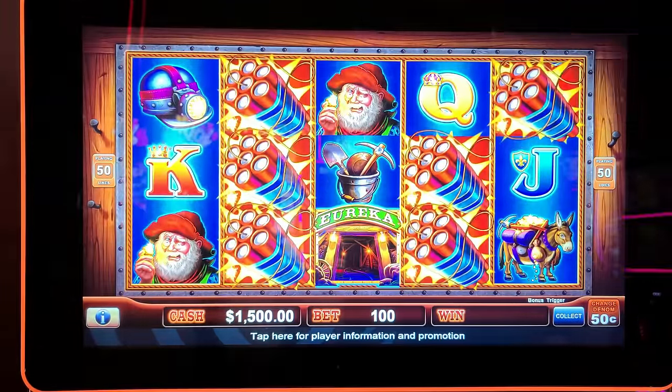$2,500. That's amazing. Okay. It is a $2,500 minor jackpot. Actually, that's a $4,000 hit. Actually, more than that, because the $350 also. So that is very, very, very solid. $4,200.